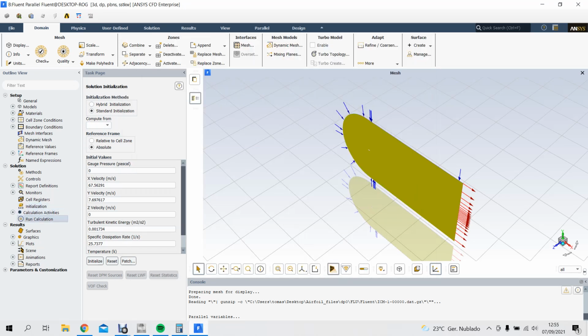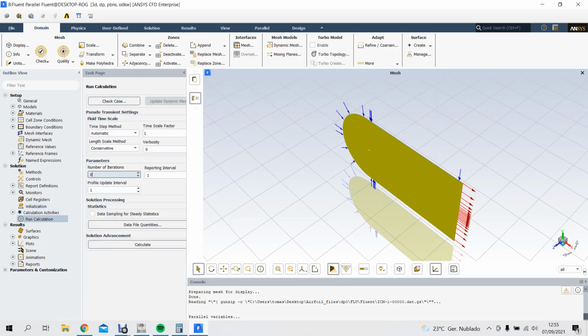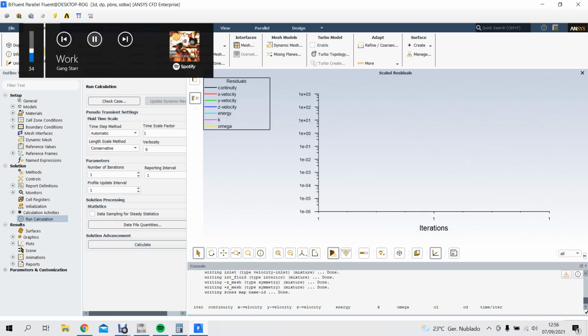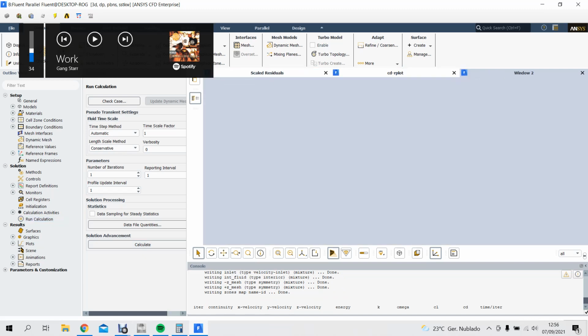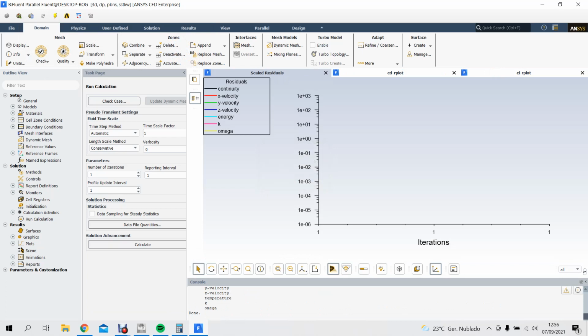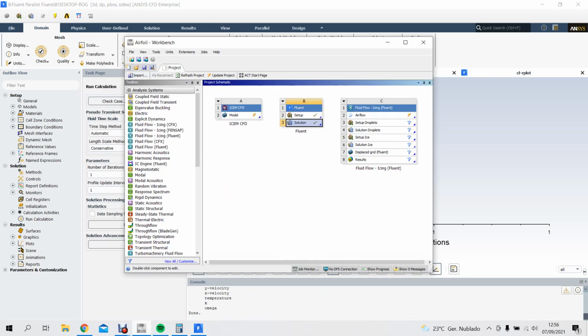And let's run. First, just one iteration. Okay, that was good. Let's run it for more.